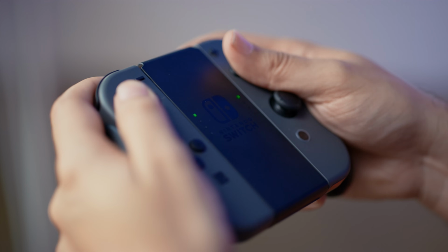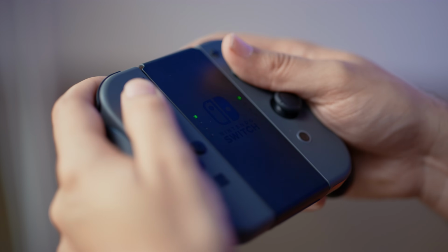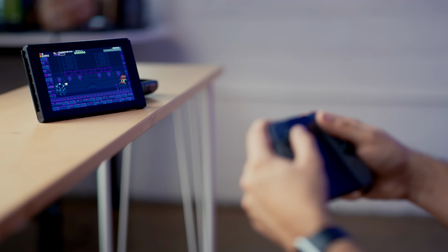Now, the other option straight out of the box is you can slide two controllers into the grip, which personally I really, really don't like. It's supposed to be closer to using a traditional controller, which is accurate, but you're basically getting the worst aspects of the Joy-Cons with none of the benefits, and it's just this weird freakish monster that doesn't feel good at all. The grips are very tiny, they're not gripped very well for the hand, and you realize how stiffly positioned all the buttons are. And it's here that you also notice some of the problems. For instance, a lot of these buttons are very close together. I find myself in some games where, for instance, let's say I have to hit B to jump and Y to attack, I'll accidentally brush A or X, which is a really big problem in some games.